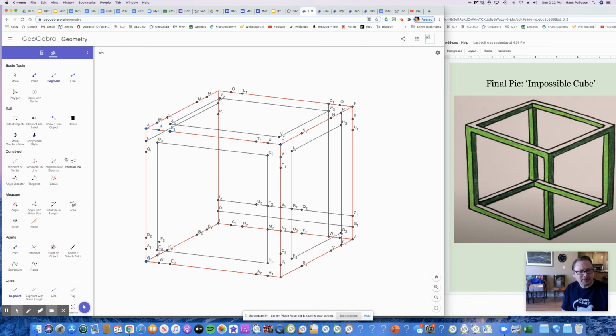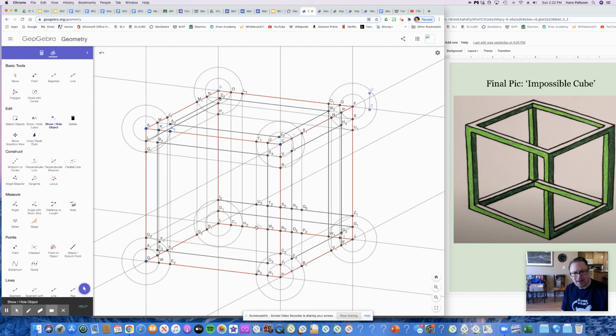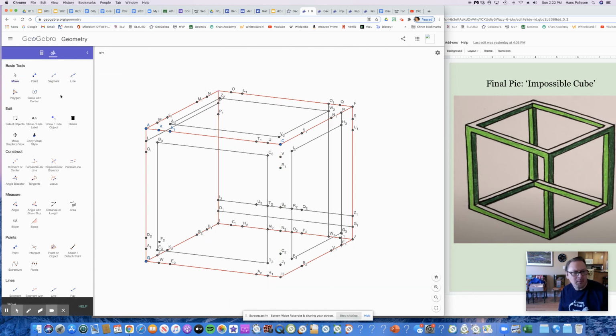So I'm going to hide my vertical lines right here. And by hiding those vertical lines, maybe I can delete those lines.